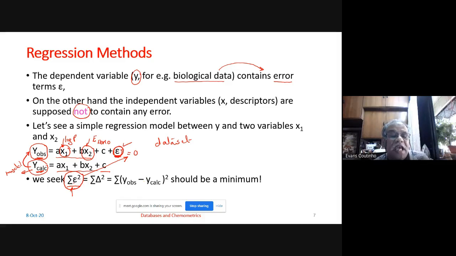So how does the error go to 0? If I take the difference between the observed and the calculated, and I square this so that I make it a minimum, this is how the error will go to 0. I'm emphasizing this. What do I mean? That my model will now be as close to the observed values. That is why y calculated using my regression analysis will approach as close as possible to y observed when the error is made a minimum. Theoretically, it should be 0. But that is never possible.